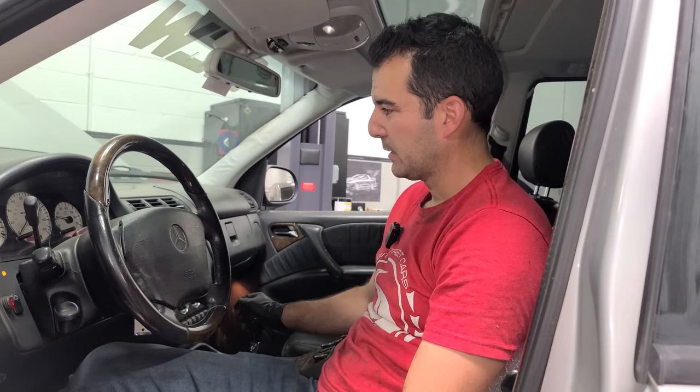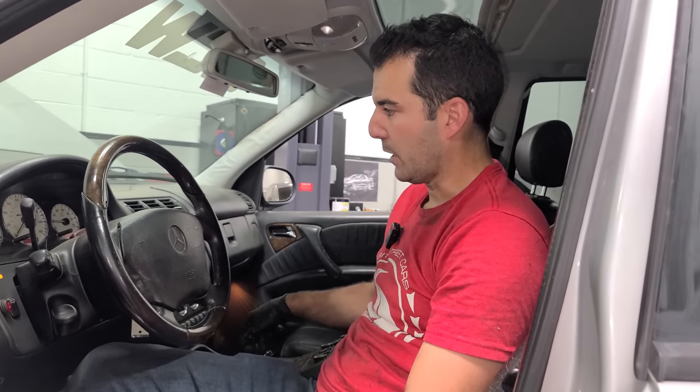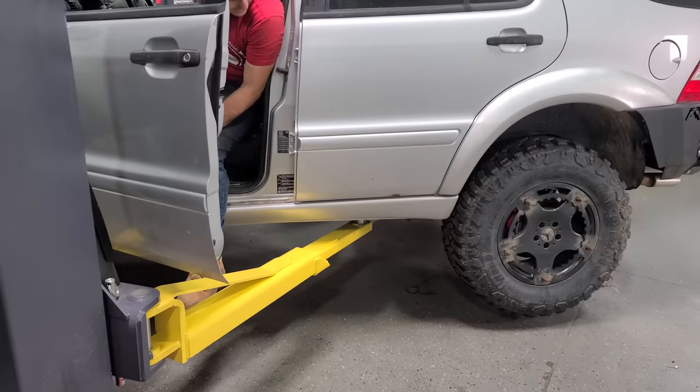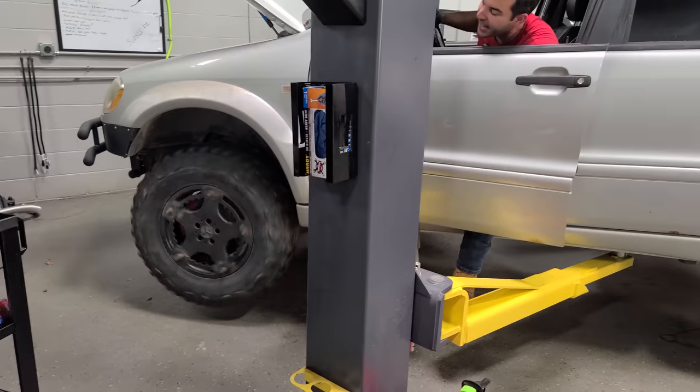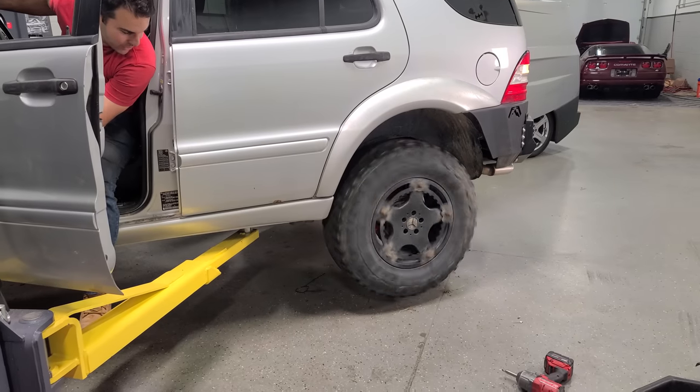All right, so it was very crunchy when I would go into gear before. Hey, we're in reverse. Neutral. Drive. That's a good sign. Now, let's see the wheels. Hey, it's back. Are these working? Yeah, we have all-wheel drive, baby. Woo, let's see, do we have reverse all-wheel drive too?